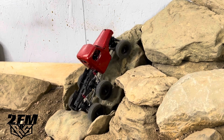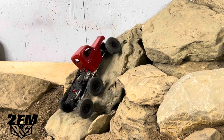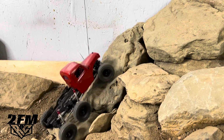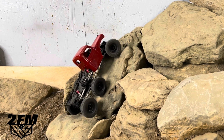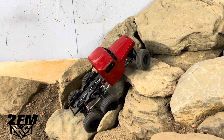But a lot of it depends on where your wheelbase sits, where you catch it. One of my buddies, Jacob, has a really nice rig that's set up well, but it's a short rig. He was trying to go up this, and his tires just would not line up where they needed to catch and pull. He just couldn't quite get up it because of that. So a lot of it depends on that.